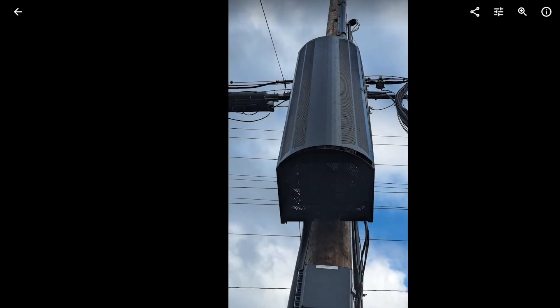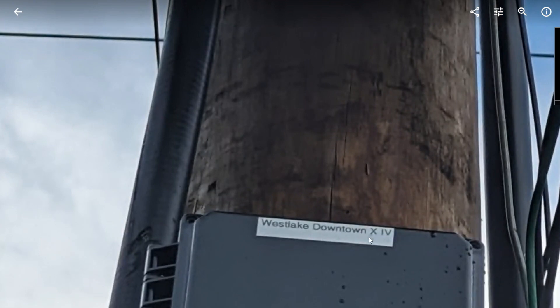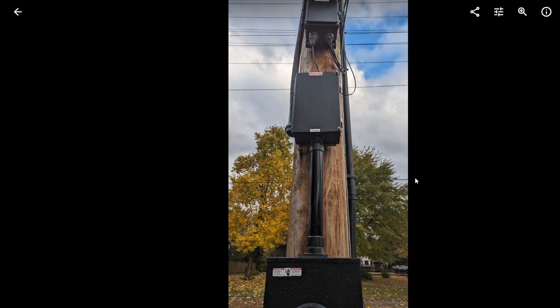Here's a closeup view of the radio box. In there you're going to have all the 5G and LTE radios. If I zoom in here for you guys, it should say the location — it says 'Westlake Downtown 14.' That tells you kind of where this is going back to with respect to the fiber hub, I'm assuming. Here are some of those connections. You see the Raycap box. You'll see the fiber cables that are connected, going up to and from their destination. Here's a view of that Raycap box with the fiber, and then the power box at the bottom.